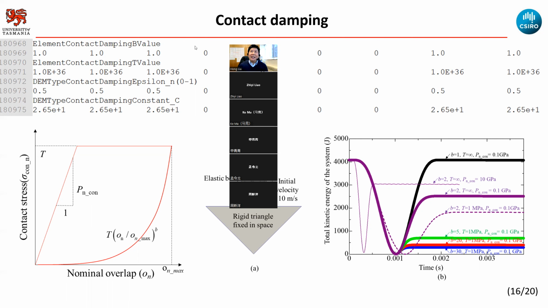So to model the contact, we use damping. Actually, we implemented two types of damping. For one, we use the explicit form of the equation, and for the other, we follow what the discrete element code PFC, particle flow code, implemented. So here in the control parameters, you can control whether you use the damping or not.